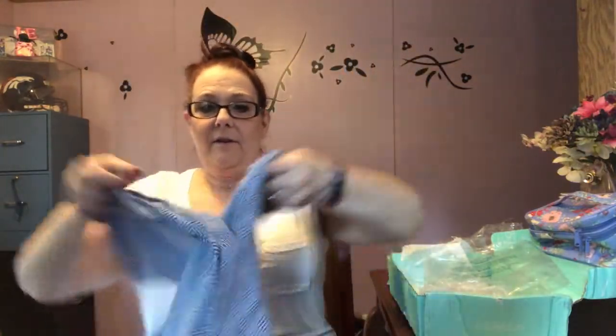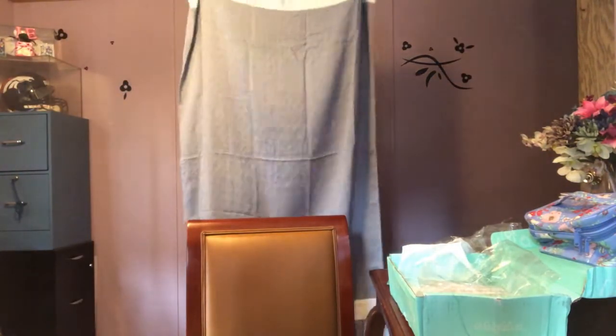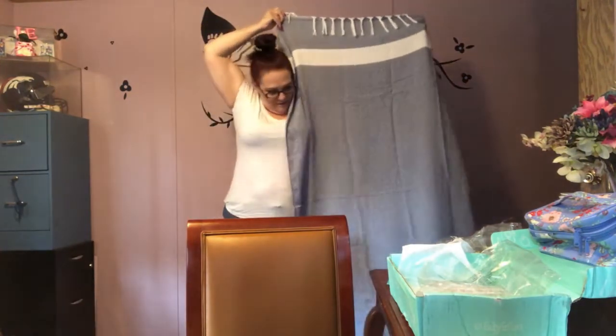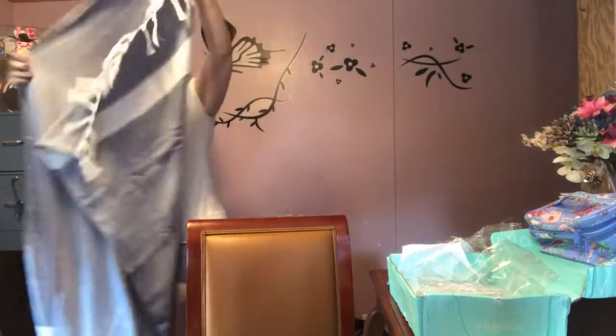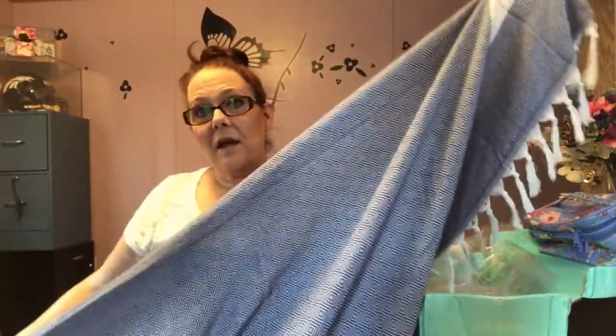Oh my goodness. Look at that towel. Look at that. Wow. And it's only full, it's folded in half. Look at that. I mean, I'll stand back for you guys. Look at this thing. It's as tall as I am. That is amazing. Wow. That's amazing. Look at those tassels. Isn't that nice? Oh my goodness. It smells amazing. It looks amazing. I am 5'6", and it's a little taller than me, so I wanna say it's about 6 foot tall.